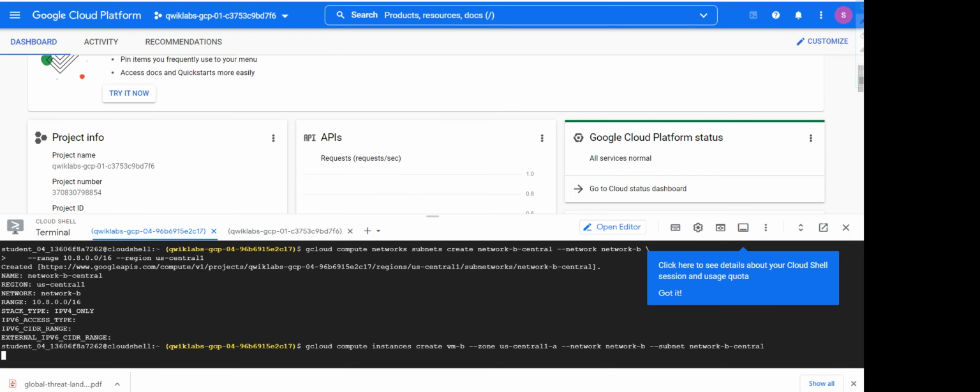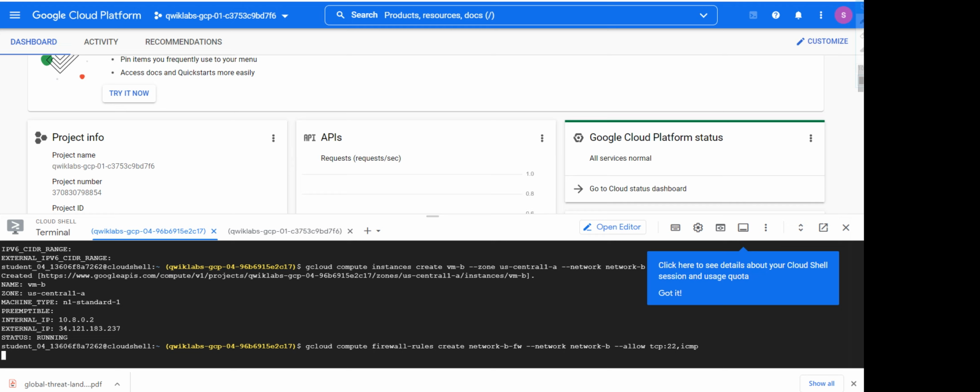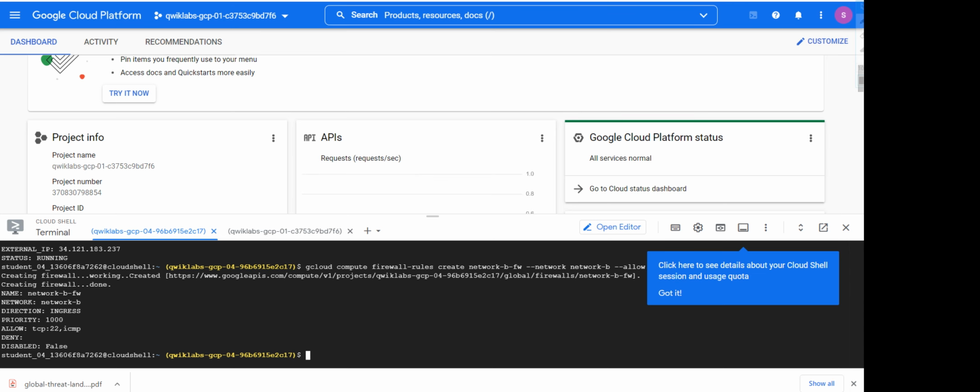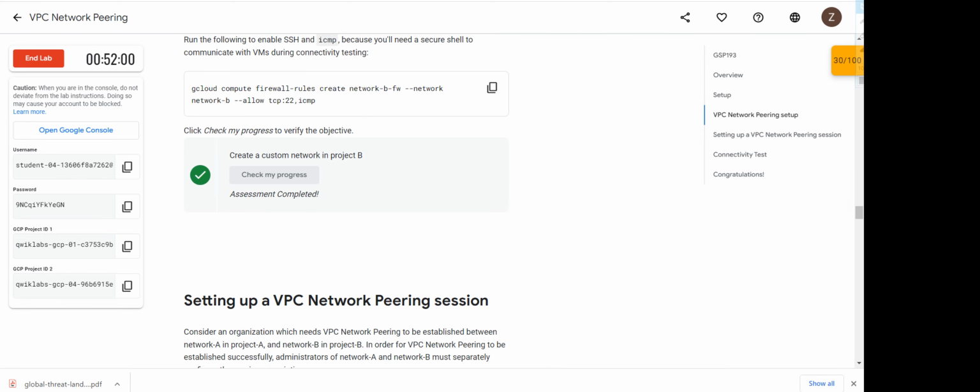This means the firewall rules. Same concept and same configuration as in your project A. Creating firewall. Okay, now you have two networks, or two virtual private clouds, VPCs.